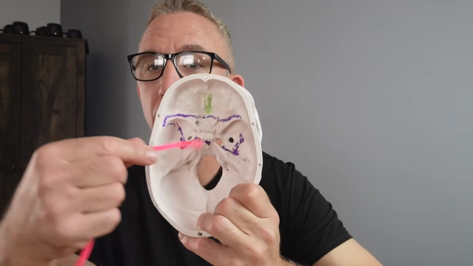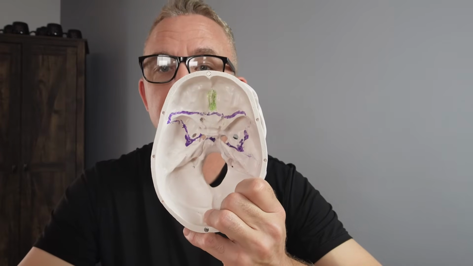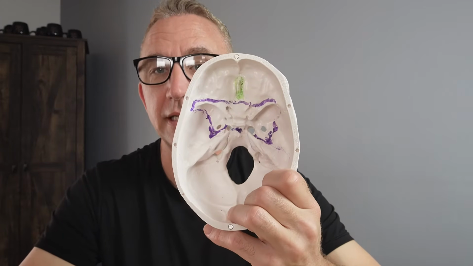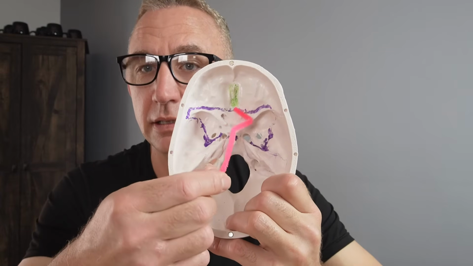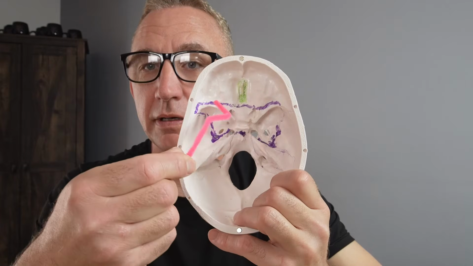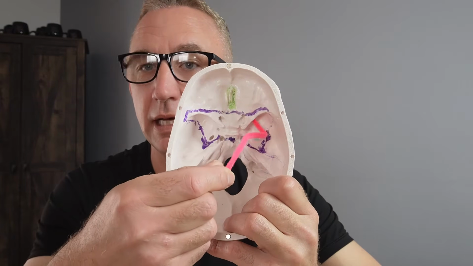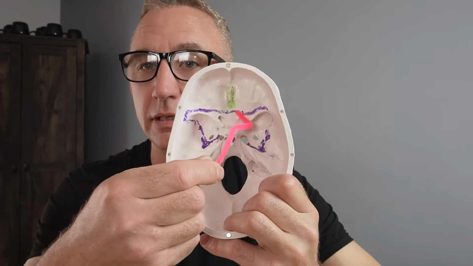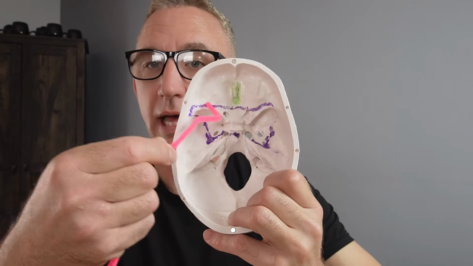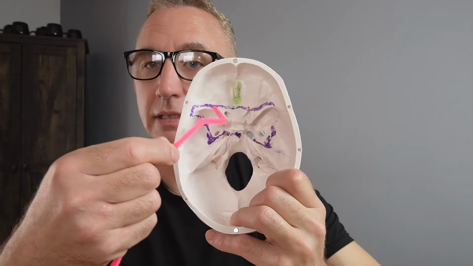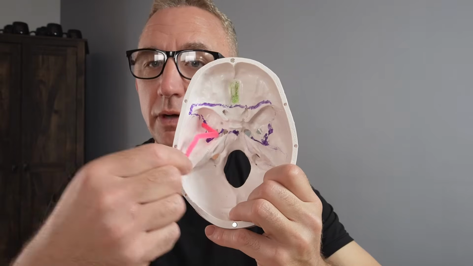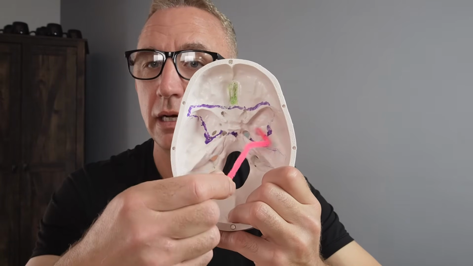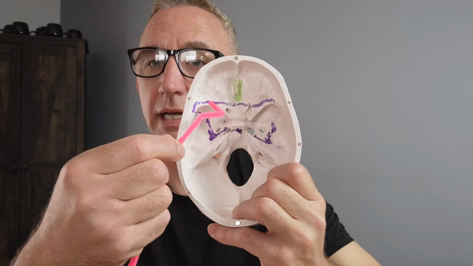Now I look at the sphenoid bone, which I said was part of the floor of the middle cranial fossa. When I look at the sphenoid bone, I can see that it has what's called lesser wings and greater wings. The lesser wings are at the anterior side here. So lesser wings at the top. And when you look at the bone disarticulated, it looks like the antlers of a bat. So this is lesser wings. The rest of this is greater wings. So greater wings and then the small lesser wings.